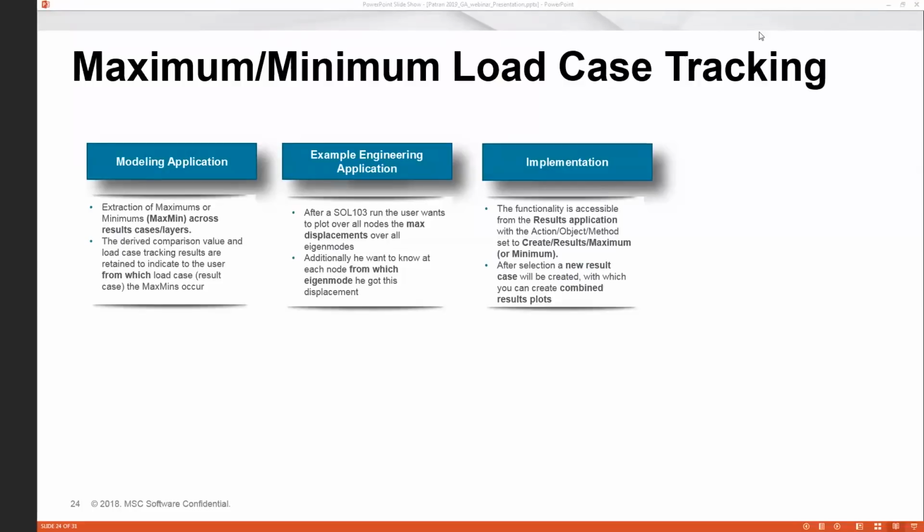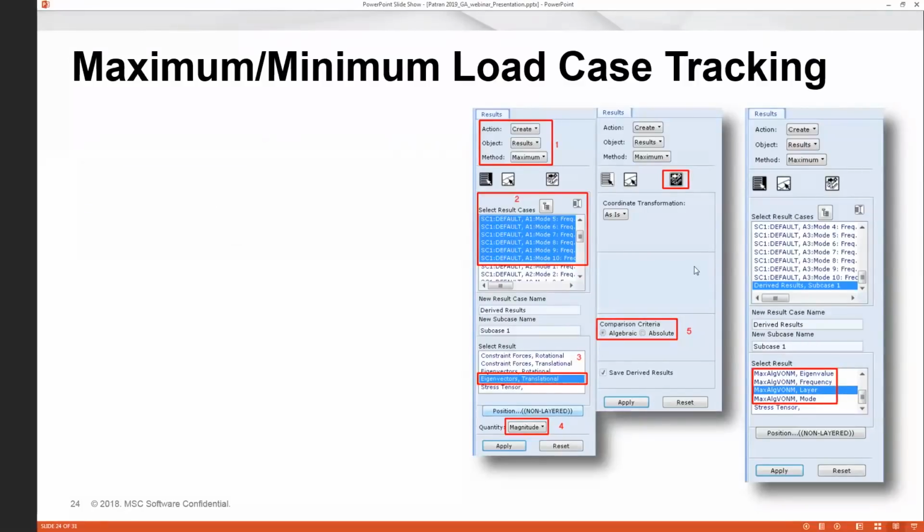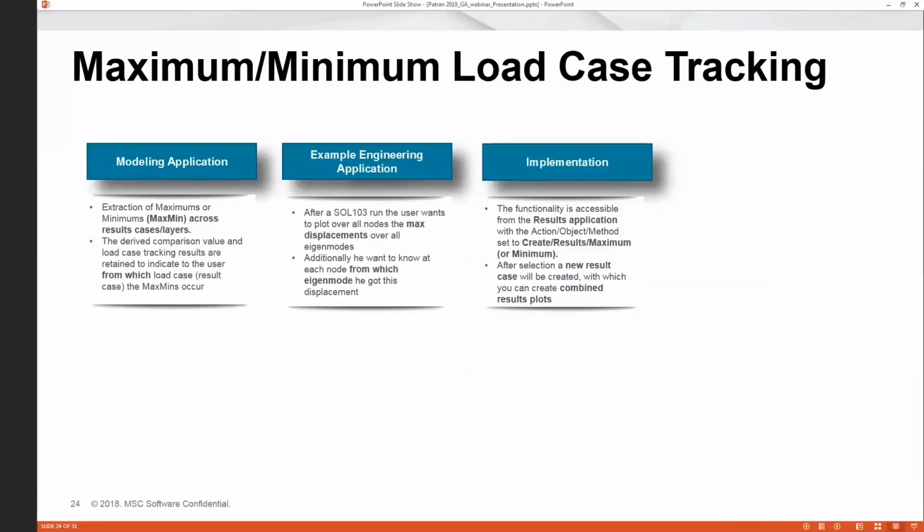So what is a typical engineering use case? After a Sol 103 run, the user wants to plot over all nodes the maximum displacement over all eigenmodes, and then he wants to know also at each node the eigenmode number.